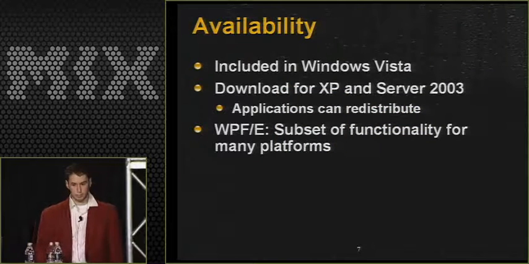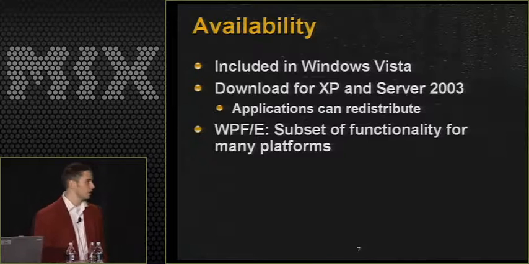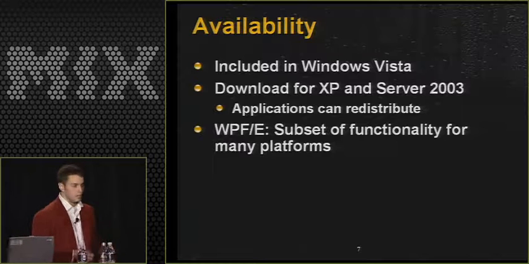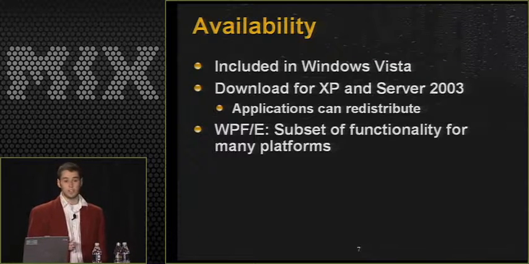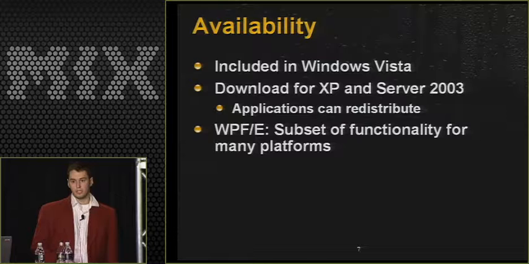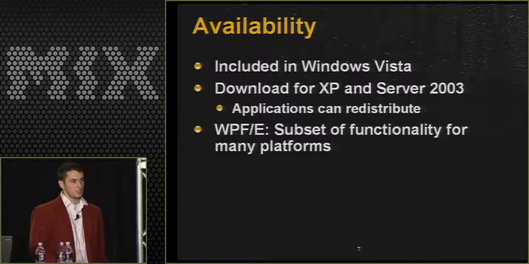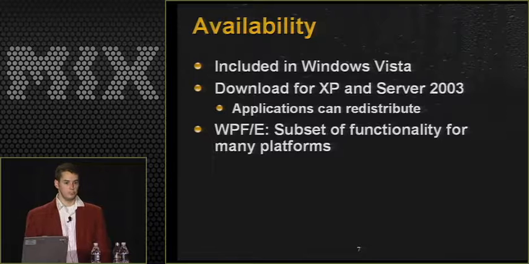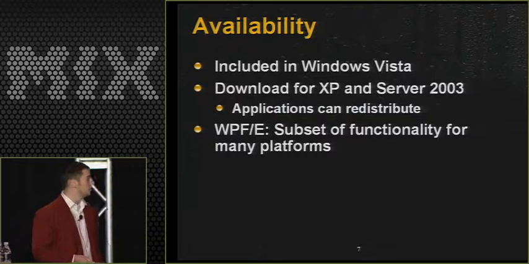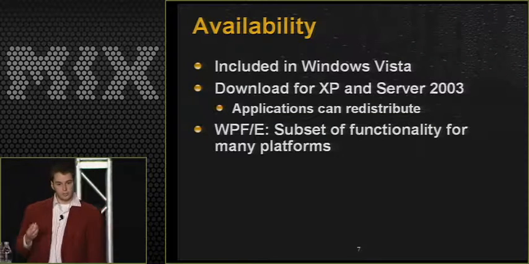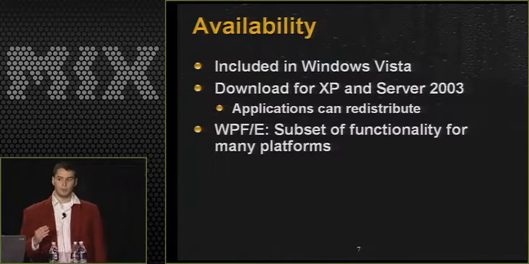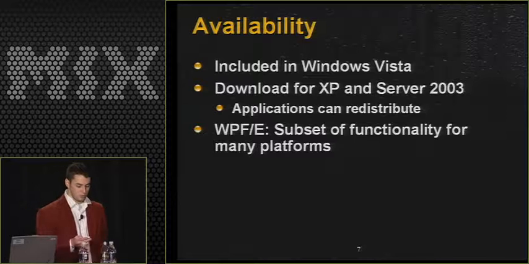It will be included with Windows Vista when it comes out this year. But additionally, it can be downloaded for Windows XP and Server 2003. And if you are developing an application that is installed, it is an option, of course, to redistribute. There will be licensing terms to do so. We expect this will go out to machines fairly quickly. Aside from the new machines being bought for Vista, you'll just see a lot of people downloading this, especially as a few killer apps, I'm sure, come out, and people start downloading and installing in order to be able to use those applications. And finally, we'll have WPFE, which there's a talk, which I'll reference later, that goes into more detail. But that'll offer a subset of the WPF functionality across a broader range of platforms.